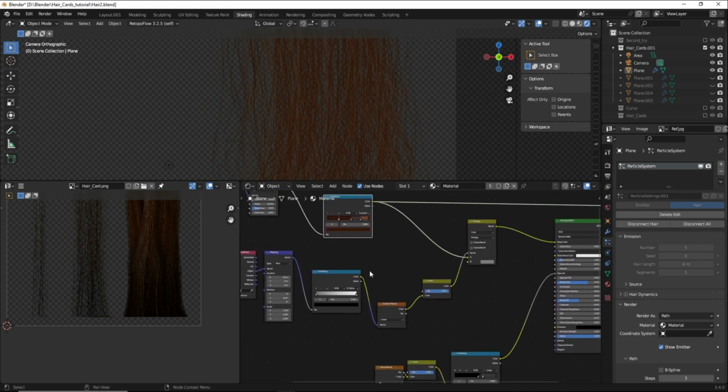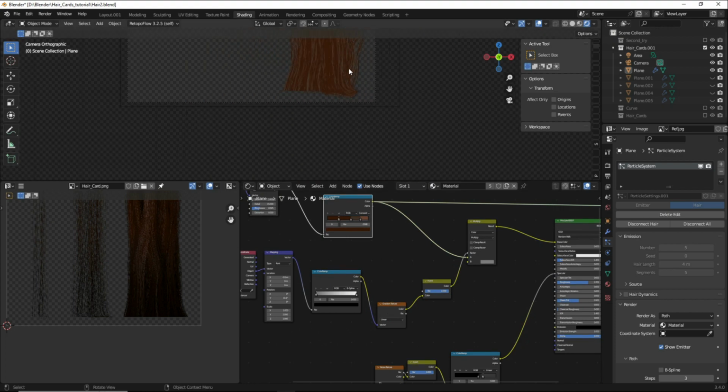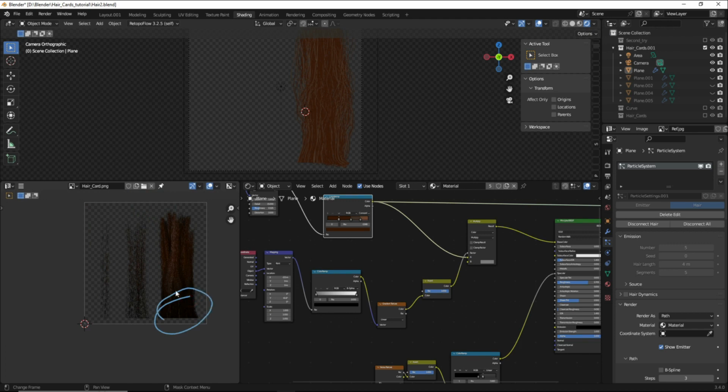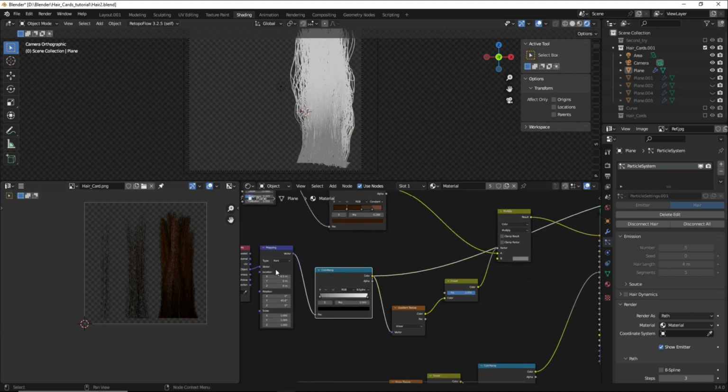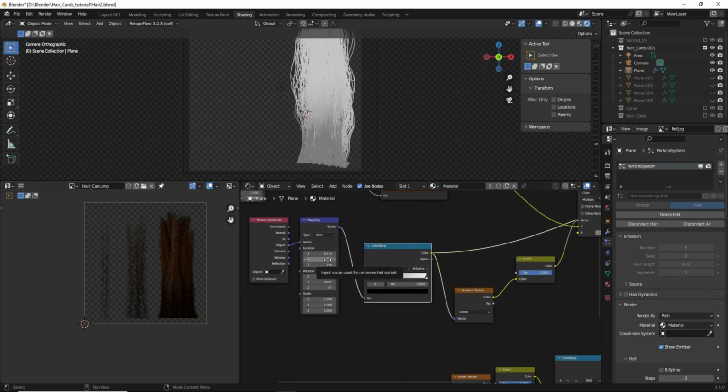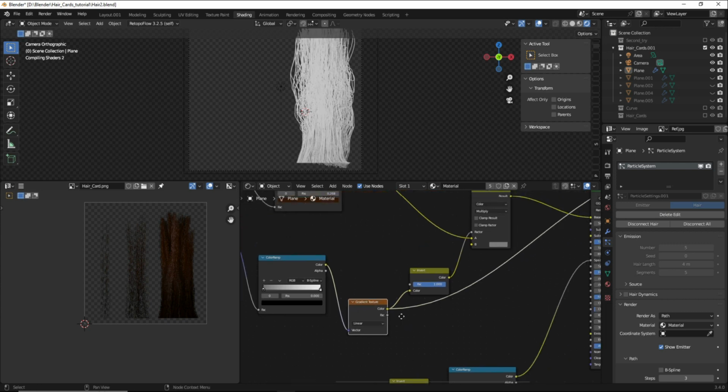The next thing I wanted to add was a gradient. So the base of the hair should be darker, and as it goes up, the tip should be lighter. That's usually how hair shading is. So even if we look over here, the base is darker, and as it goes up it is slightly lighter. To do this, I created a gradient texture over here, and then rotated it to get something like this.